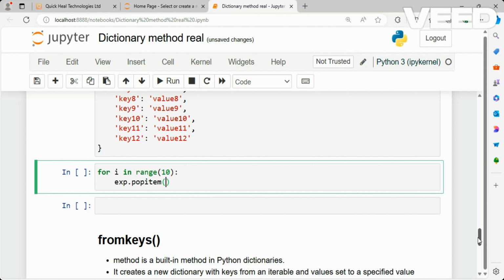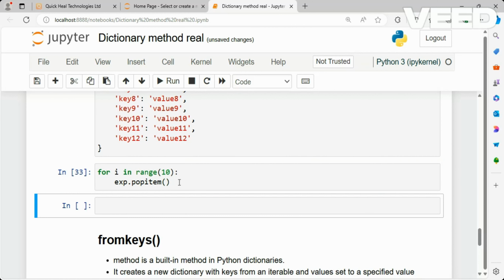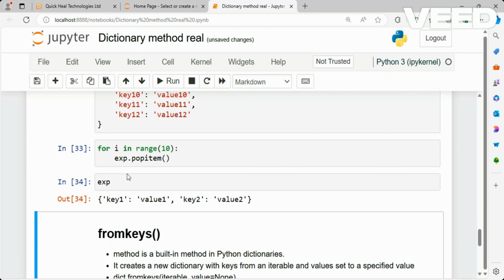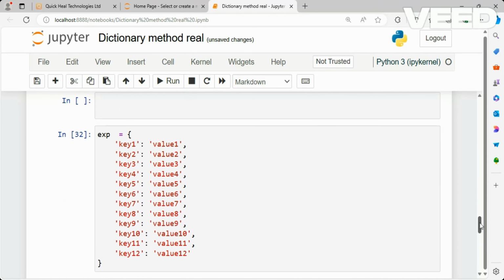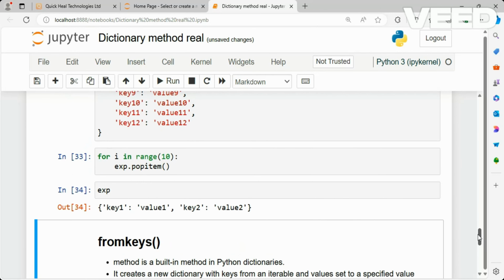So now you can see that popitem is going to be run 10 times, and let's see what exp becomes after. So let's call exp again. You can see now that it has removed the last 10 key value pairs of the dictionary. And that is how we can use the popitem method to remove some amounts of key value pairs in a sequential manner.